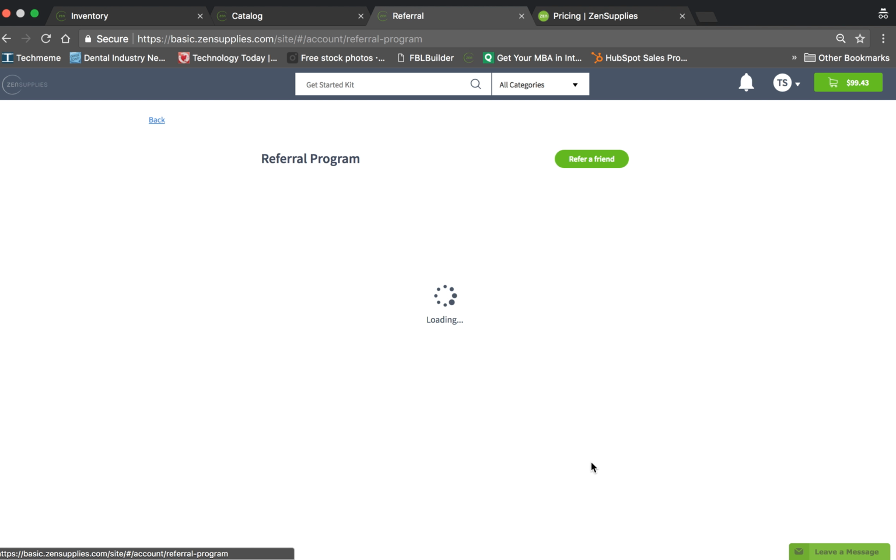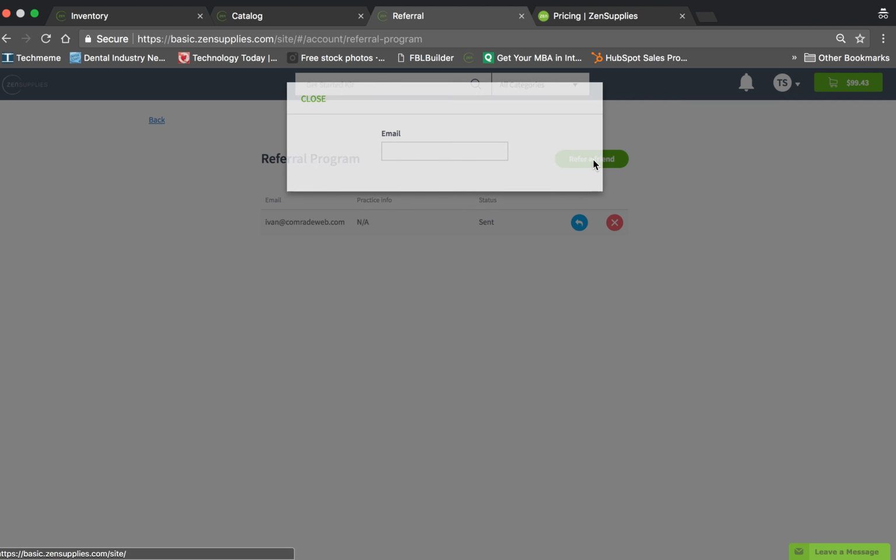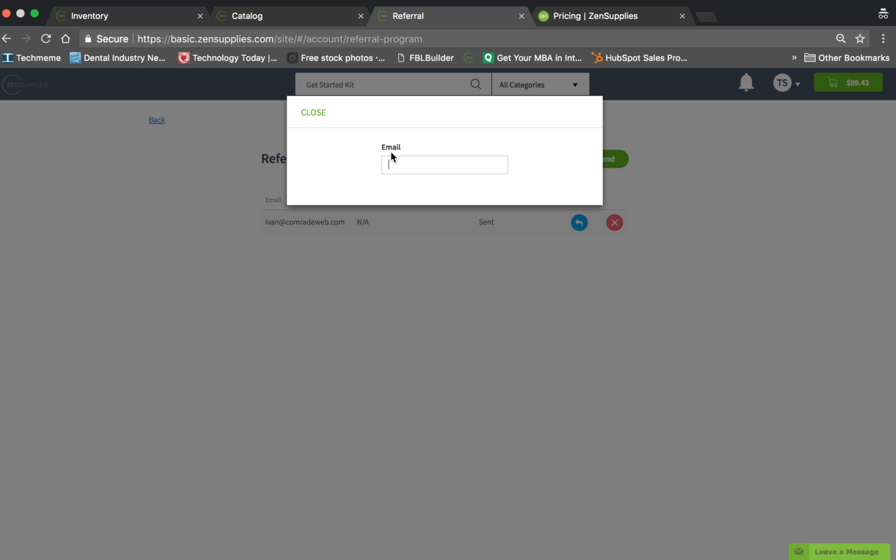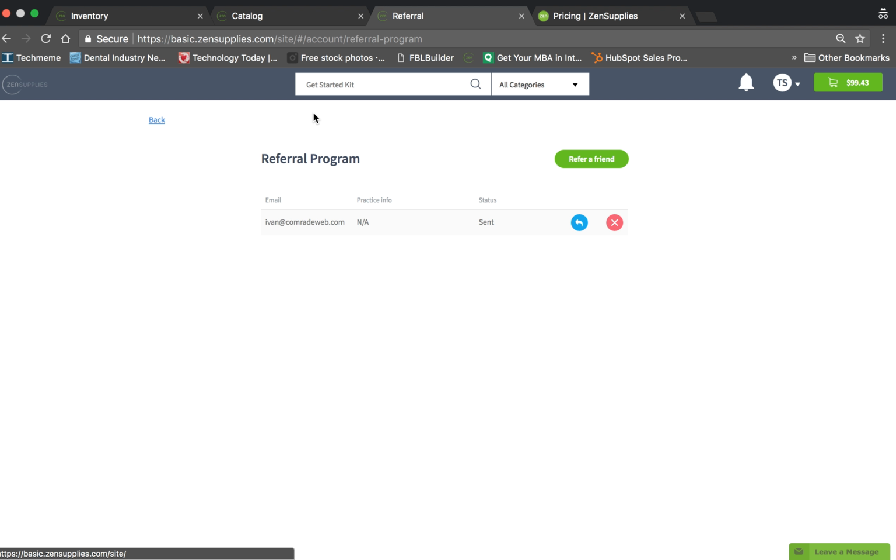If you, for example, select show, and if you want to refer a friend, all you have to do is just enter the email address and you will qualify for a $25 credit, or I believe it's 1 month of free subscription. So it's really fun when you start referring your friends. And then here you can confirm and see who already approved, who already signed up, and that way you will know that your credit is applied to your account.